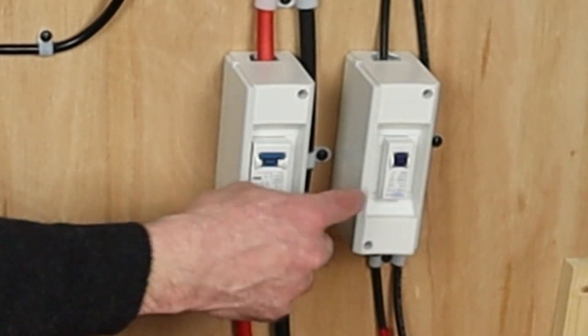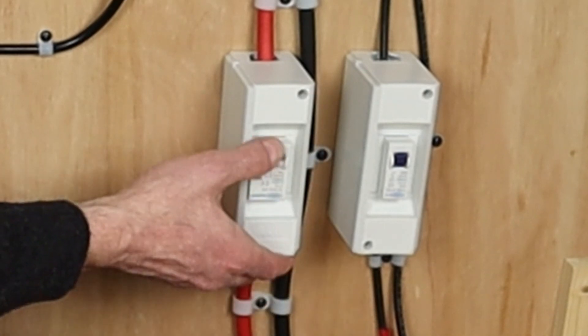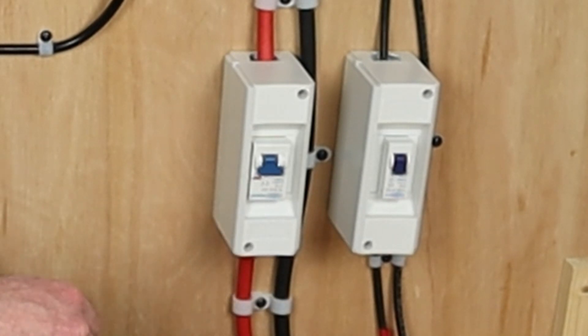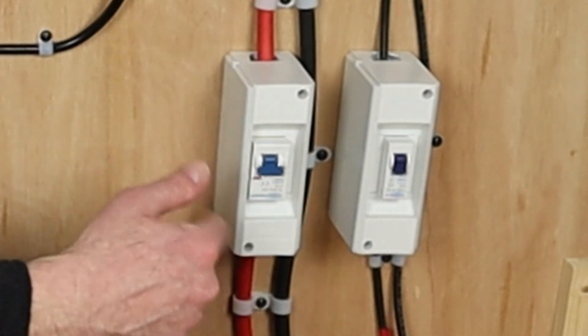As you'll see now, the levers are actually pointing downwards where originally they were pointing up. So to switch these on and actually make the circuits whole, you actually push them down now — that's the battery one and obviously that's the solar panel one. The indicator remains the same no matter what way they're orientated, so it's now saying red, meaning that circuit's live.